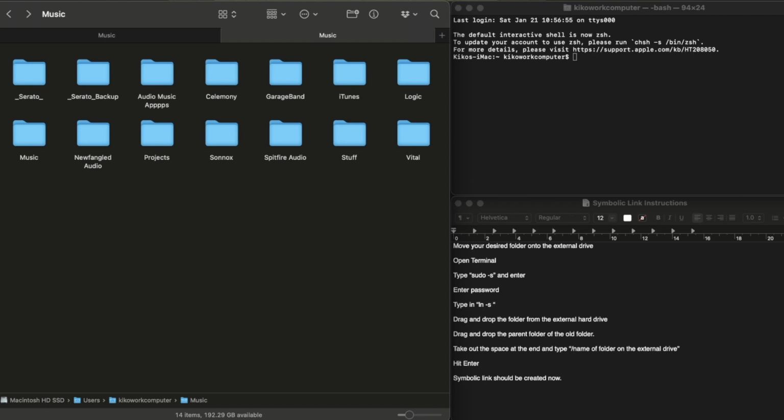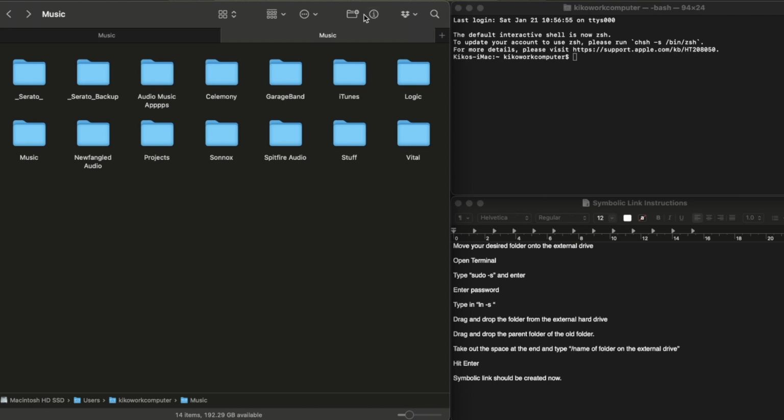Now, I have everything I intend to move over already moved, so I'm going to be using a folder that I don't actually intend on moving. The Audio Music Apps folder in my Music folder contains all your patches and presets and stuff for Logic, as well as the EXS or Logic sampler instruments. If you're looking at the files right now, you probably see one that says Audio Music Apps or whatever. That is the folder. I've renamed it because you don't want to have two folders with the same name. It's just going to confuse everything anyway. But because I'm not actually moving that over, I just renamed it and I'm going to name it back when I'm done with this. That can also be something you do if you're not entirely certain. You can just rename it to something and then change the name back if it's not working for you. That way you don't have to transfer and then retransfer if it's not working.